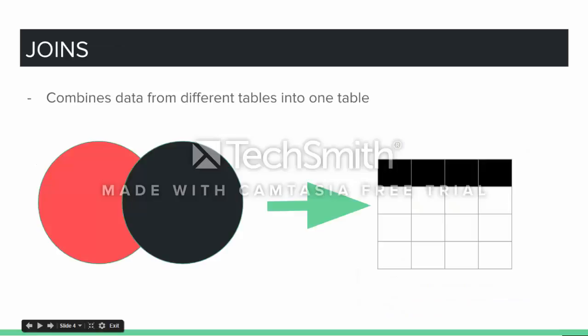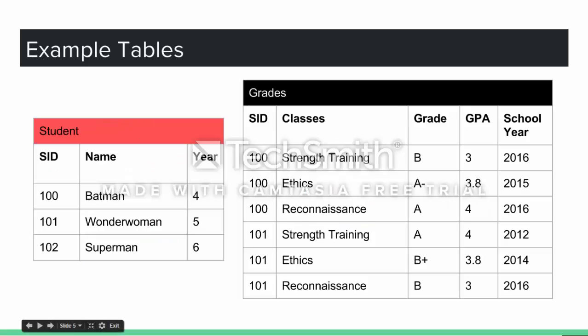Joins combine data from different tables into one table. So here we have the student table with all the student info in it and the grades table. Notice how the SID in the student table and the SID from the grades table are similar.